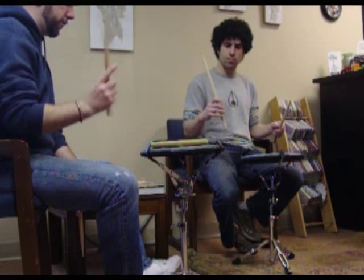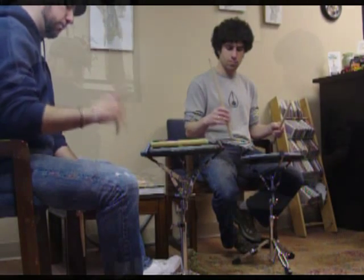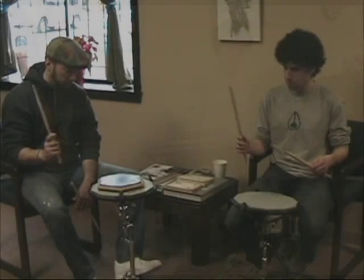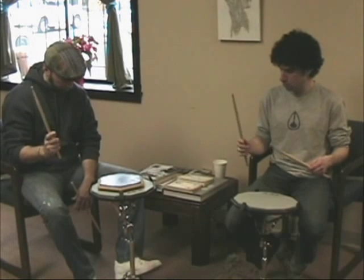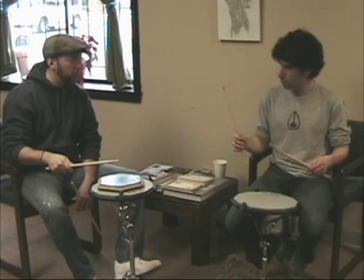So you want to really feel that stick vibrating. You want to stay out of the way of the stick, and then when it comes back up, you just squeeze it back in with the rest of your fingers. Just gently cradle it. This way you're not absorbing any of the energy of the stick, which results in a choked sound.